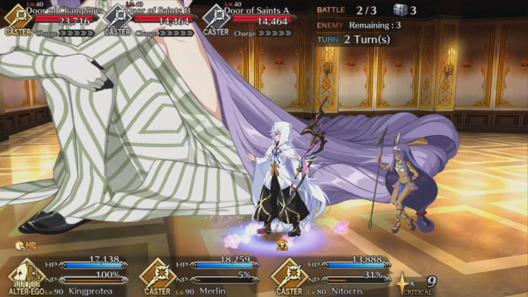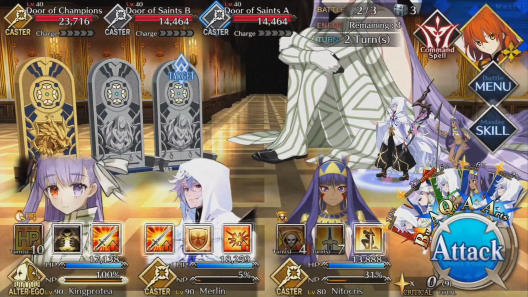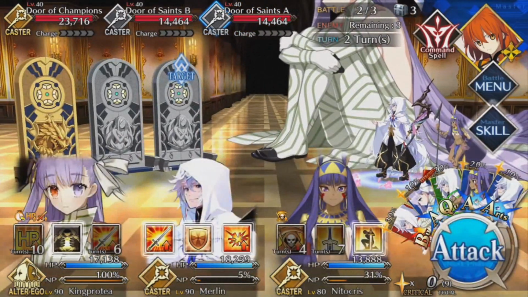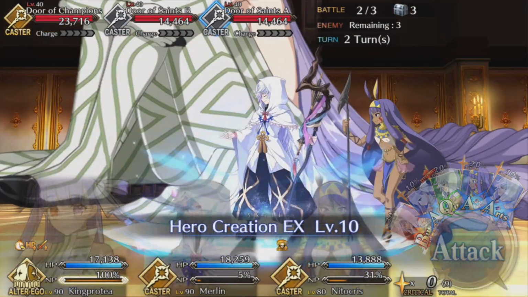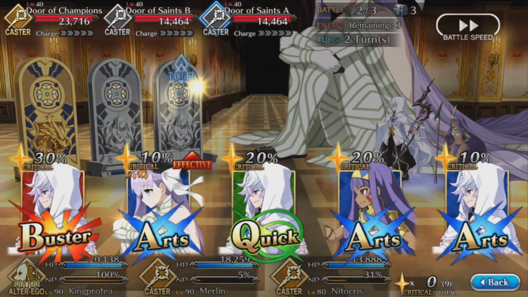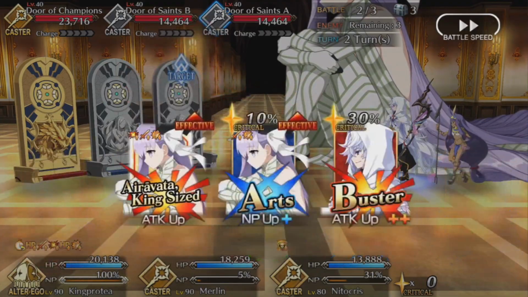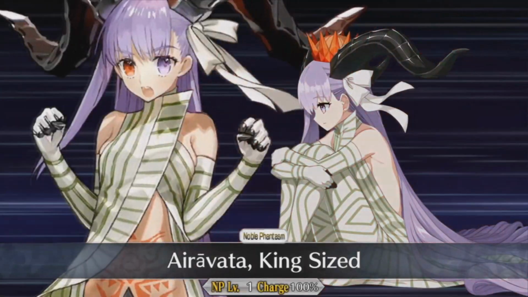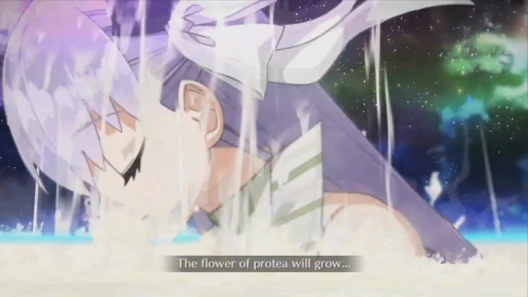Now, as we get to turn 2, make sure you guys pop Kingprotea's third skill. That's her 3 turns of attack up. And then from there, you guys are going to want to go ahead and pop Merlin's third skill on Kingprotea, who's already full charge, but it should give her now the Buster Up. Go ahead and NP, and you guys should be good. Again, she'll easily handle everything in the wave. She will struggle a little bit with the demon, but she will kill it 100% of the time, so you don't have to worry about it.